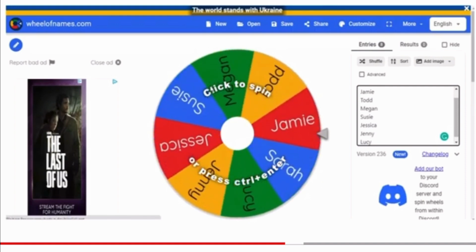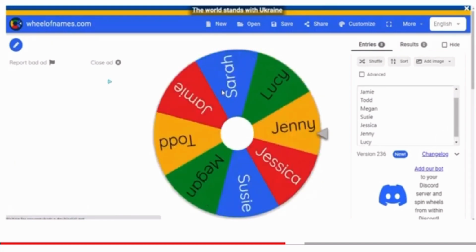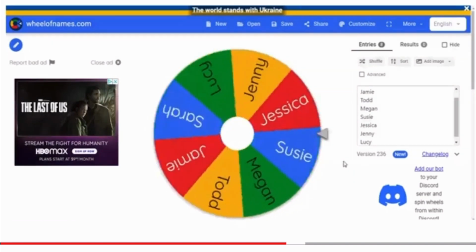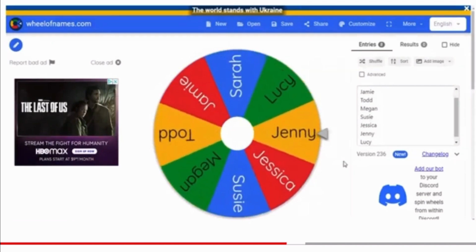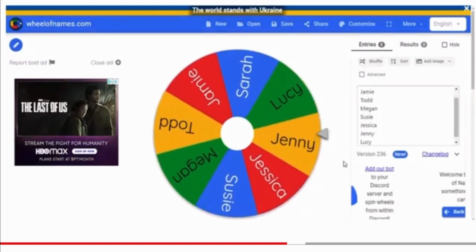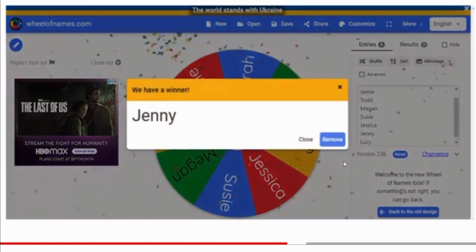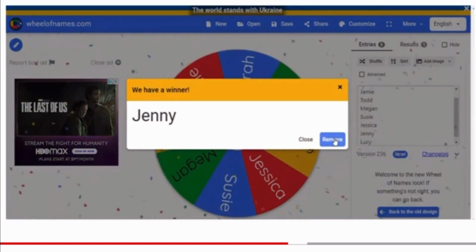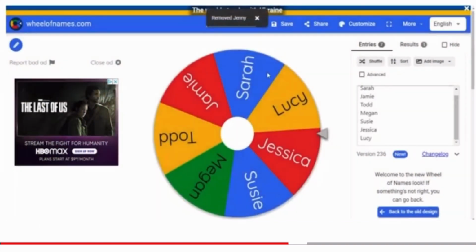All right, after you have entered all your names, you're going to click on the wheel to spin it, and it will slowly stop and you'll have your winner. Now, I always screen record this on my phone or my computer so that I can show the guest, and then the winner will pop up and it'll have a little celebration. And then this is the part that I screen record with the spinning, and then I post it on a post, and I'll show you how to do that next.